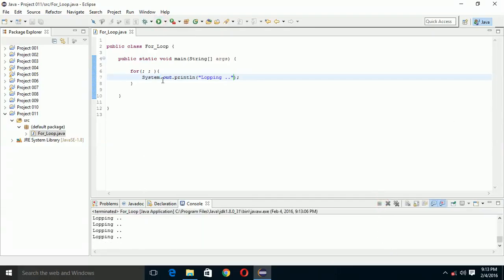It will just become an infinite loop, almost like the while loop, until I put my loop, declare and initialize my variable, which will act as a loop counter for me.